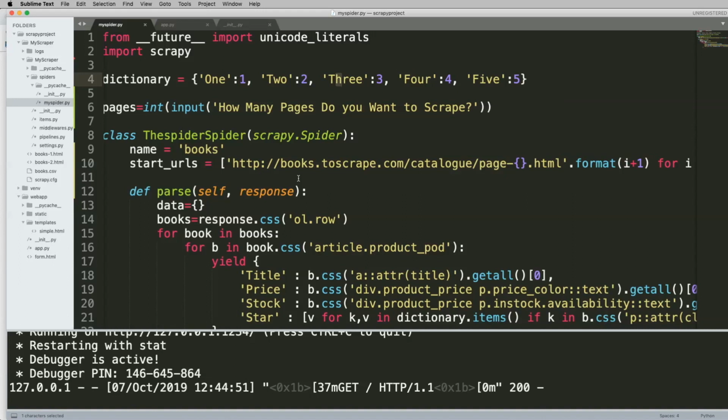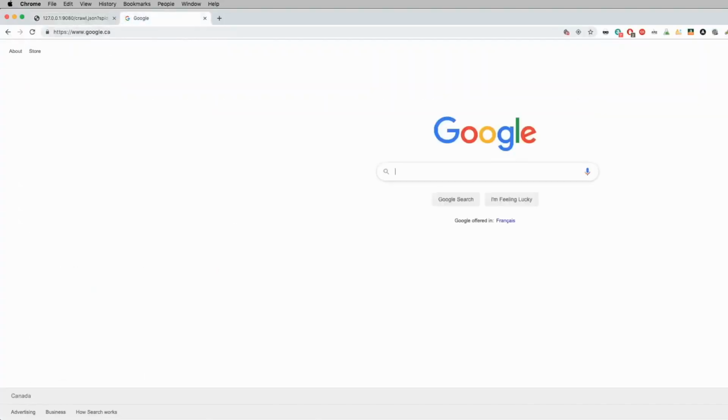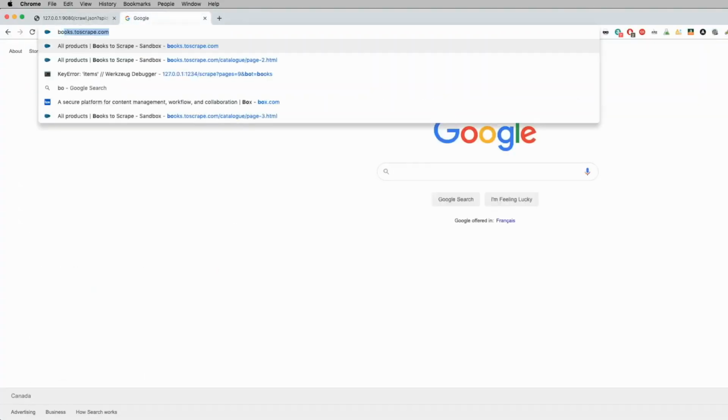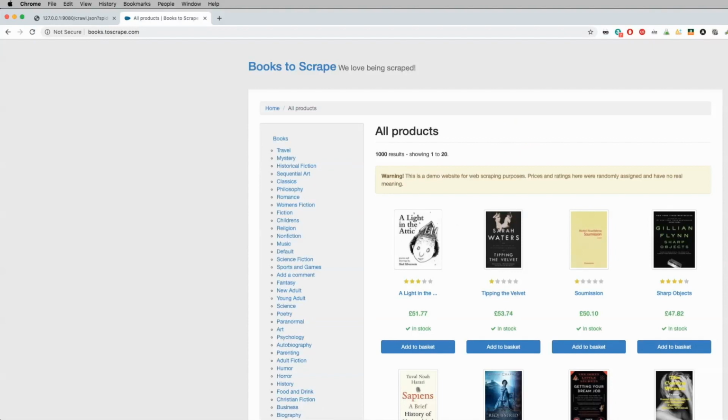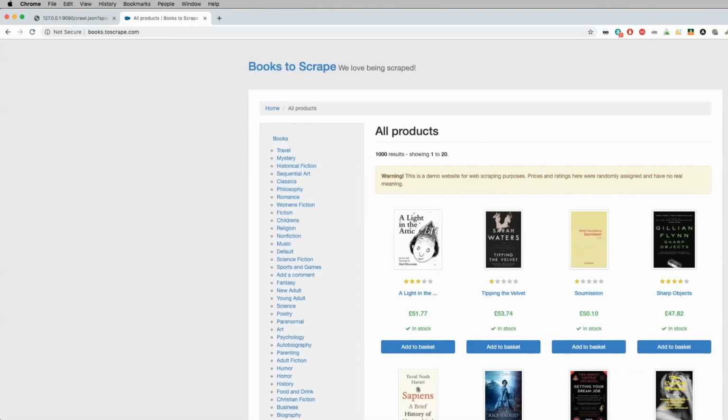So in today's video, we're going to be looking at another example of Scrapy, but in this instance, I'm going to be taking the Scrapy information. So I'm going to go ahead and scrape a website. For example, we're going to scrape bookstoscrape.com. I've shown you guys this in a previous video. If you haven't seen it, I'm going to link it above so you can take a look at it. But this is essentially the website that we would be scraping.